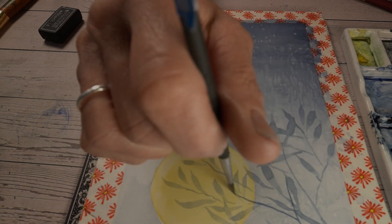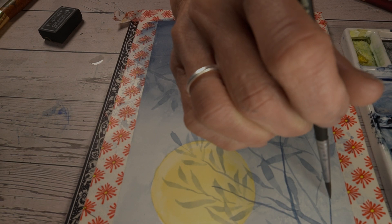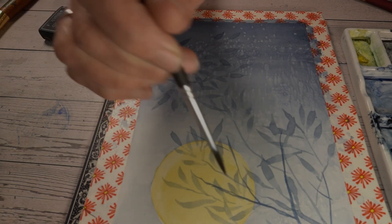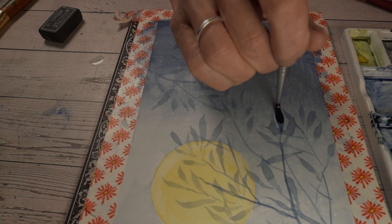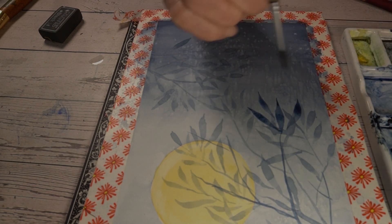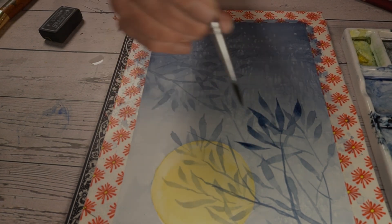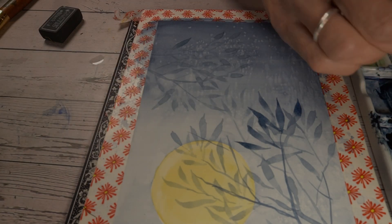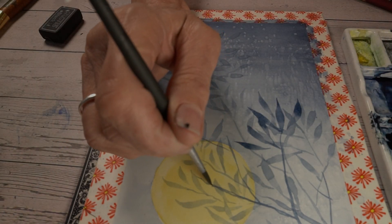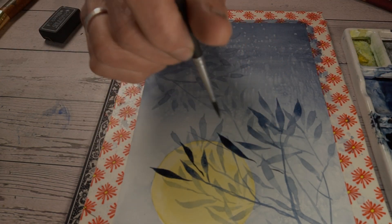For the final touch they used a toothbrush — the gold splatter. It was amazing. It added this shimmery, magical quality to the piece, and it's so simple — just a toothbrush, anyone can do it. The instructor is really encouraging and down to earth. They make you feel like you can actually do this — you don't have to be a professional artist. It's really inspiring.